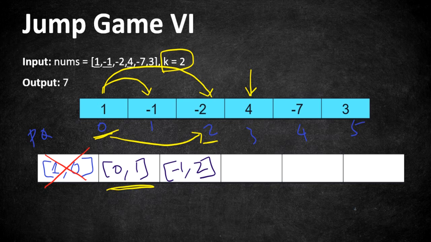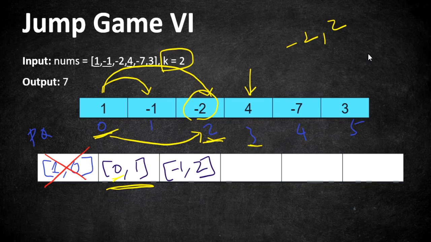So from index 1, the possible positions you can land are index 2 as well as index 3. If you are reaching index 2, then you will be adding -2 to our current score, which is 0, so the score is -2 at index 2. Or we can land at index 3. The current score is 0, adding the score at 3, which is 4, so this becomes 4, 3. Out of these two, the highest score is for 4, 3.